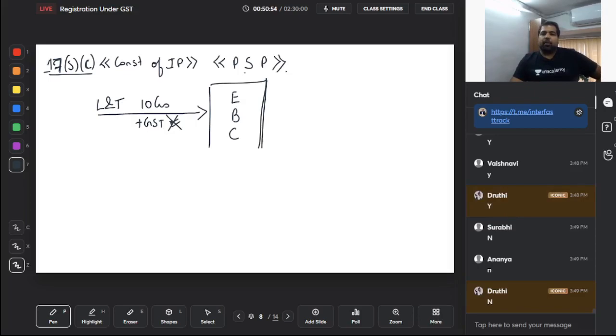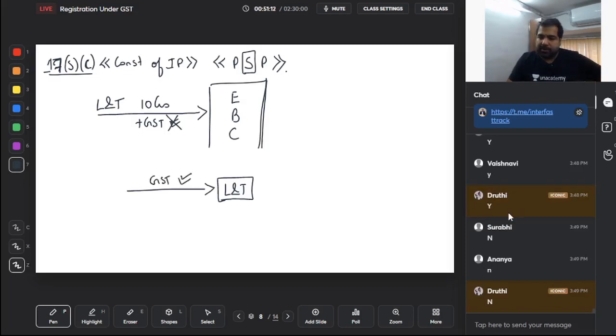First, guys, what is S? If I am in the same line of business, example, I am not EBC, I am L&T only, and I have to construct a building for a client, but I don't know how to construct the lift well, and I take the services of another contractor, then guys, I pay him GST. Can I take a credit? Yes, because I am in the same line of business. Next, this is P and this is P.